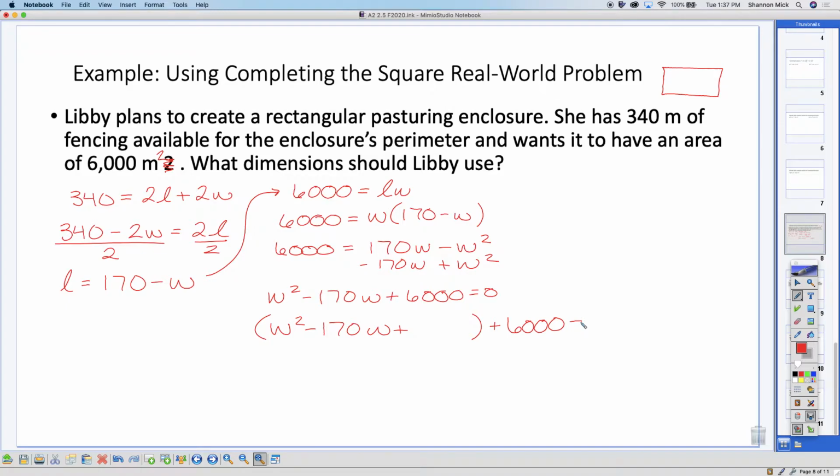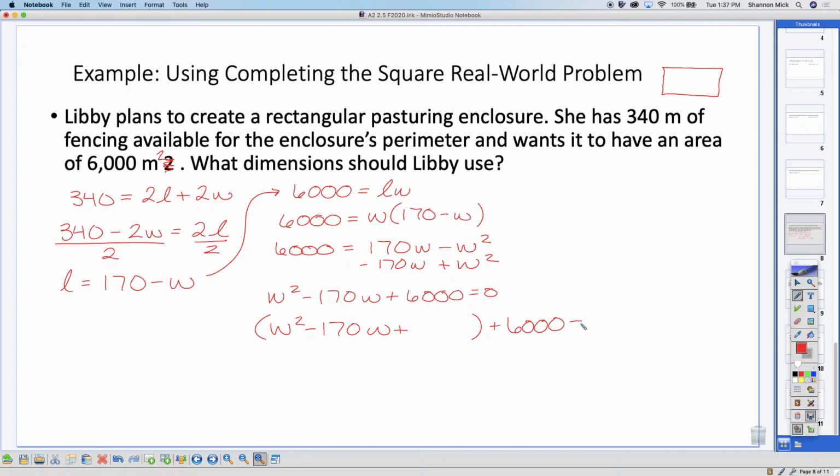Does that make sense? Yeah, because that's what I did on my homework and I got the same answers. Right, as long as you add it to both sides. But I like to do the add and subtract because then you're in vertex form, and that's usually the point of this. Okay, so now what?